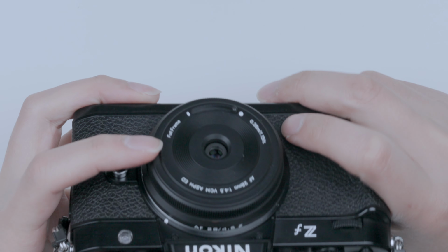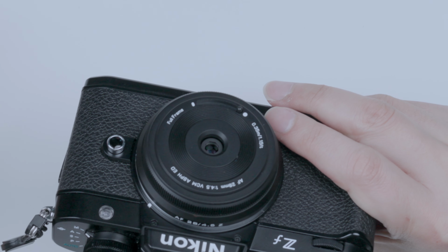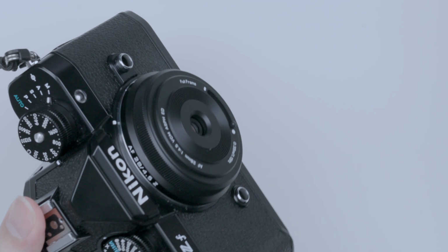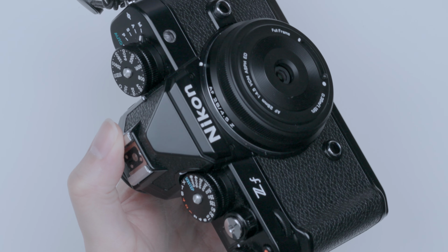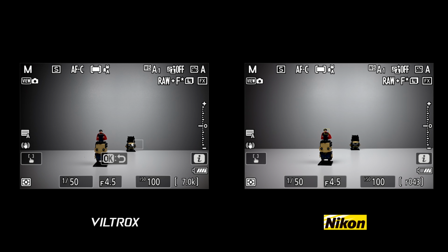So with that in mind, if you take a closer look at the front of the lens, you'll notice that there's also no thread for filters. So that is another thing you guys should definitely consider before purchasing this particular lens. And also the autofocus. Let me show you guys some demonstrations side by side with the Nikon 28mm lens.